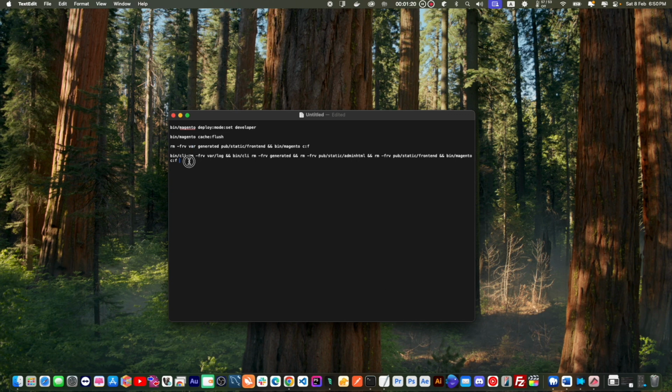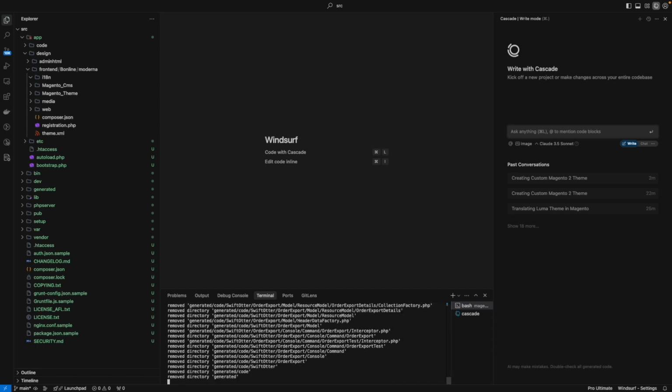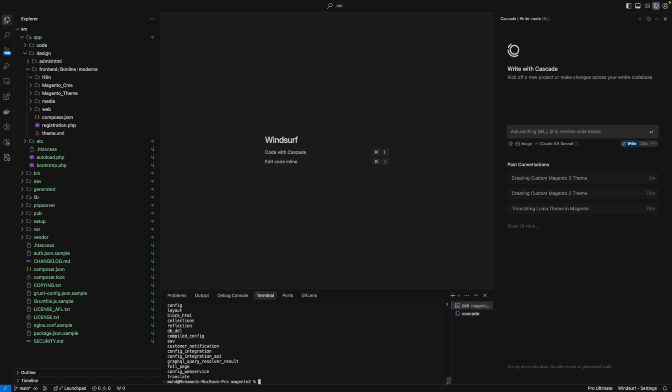But I am using the Mark Shust Docker container, so I am using the command bin/cli before the regular command, as you can see here. These are the most common issues. You can fix them by running these commands.